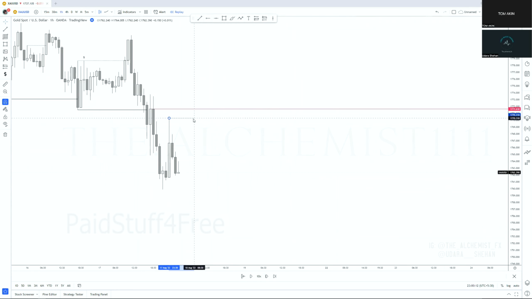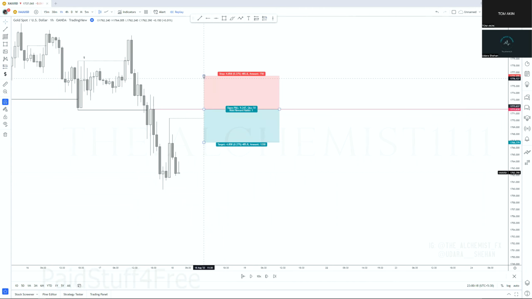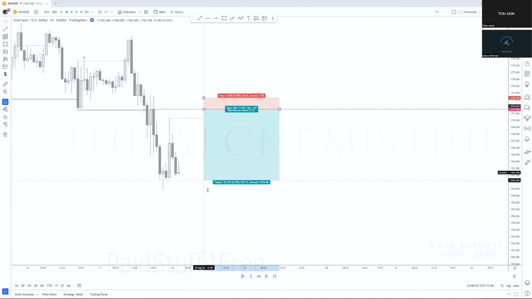So at what time should price get into our point of interest? London Open, London Kill Zone, or else if it fails to come there at that time, then when do we expect it to come there? New York Kill Zone or New York Open, right? So stop loss can go above this, 16 pips. First target will be here, 118 pips. Okay, so what happened?